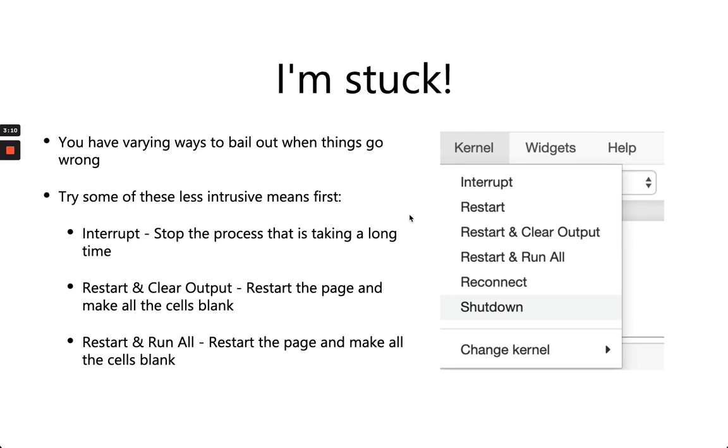But you could also restart and run everything. Maybe you don't want to click everything. I just want to restart everything. Well, I could do a restart and run all or something like that. So those are some keys that I think will help out quite a bit, particularly if you get stuck in anything.